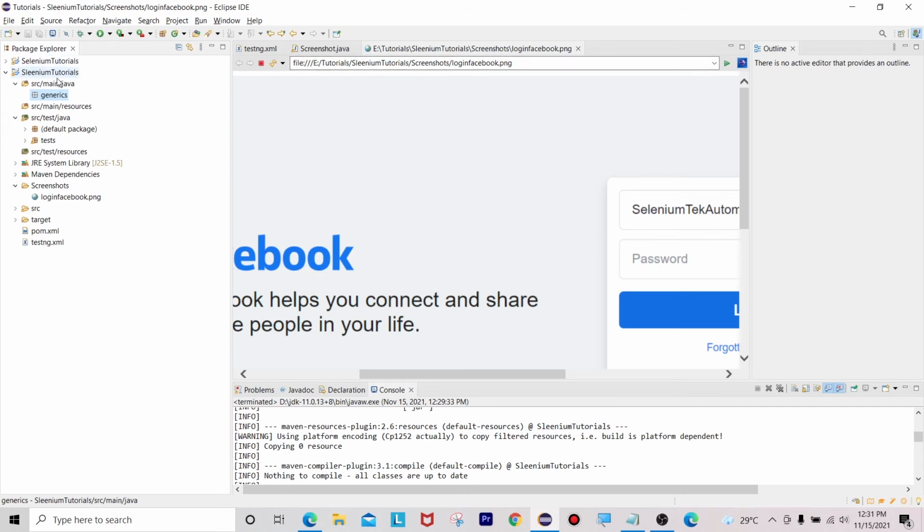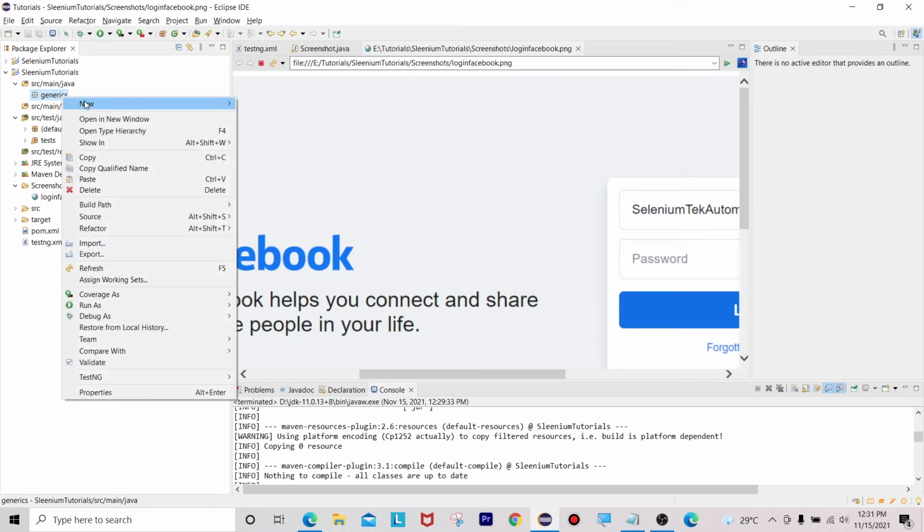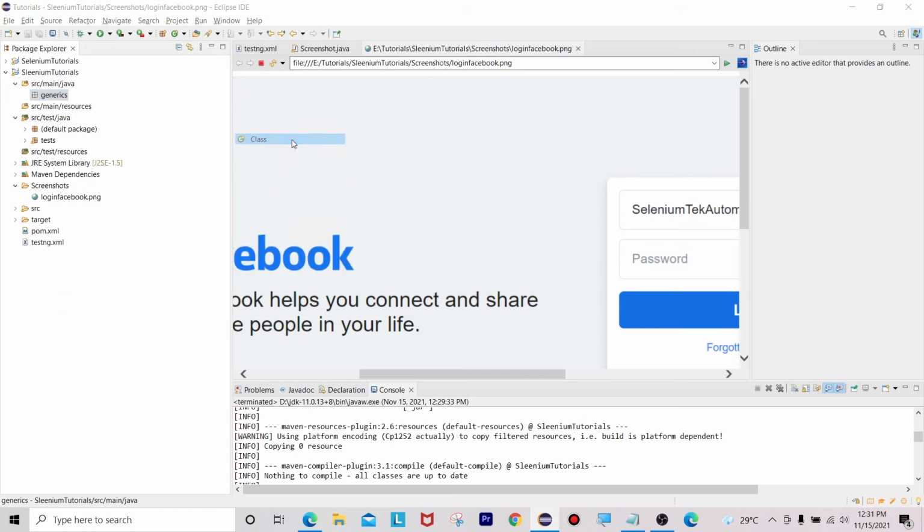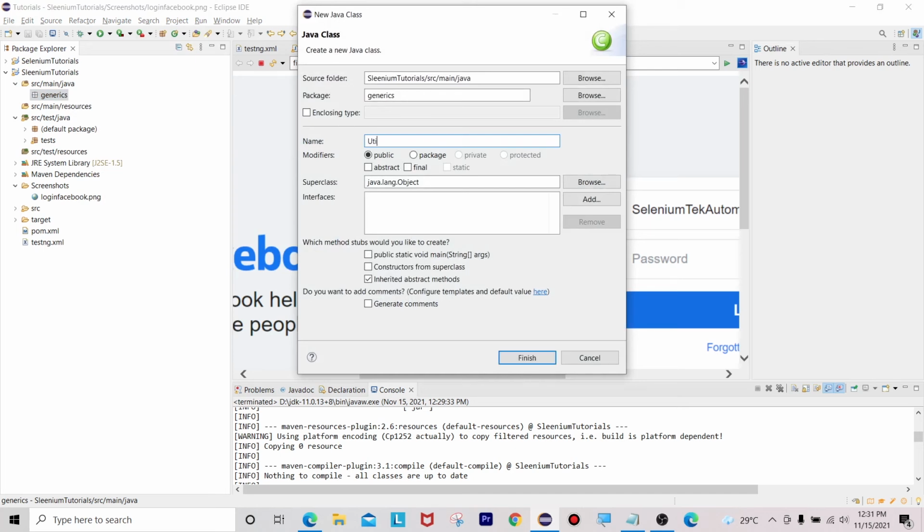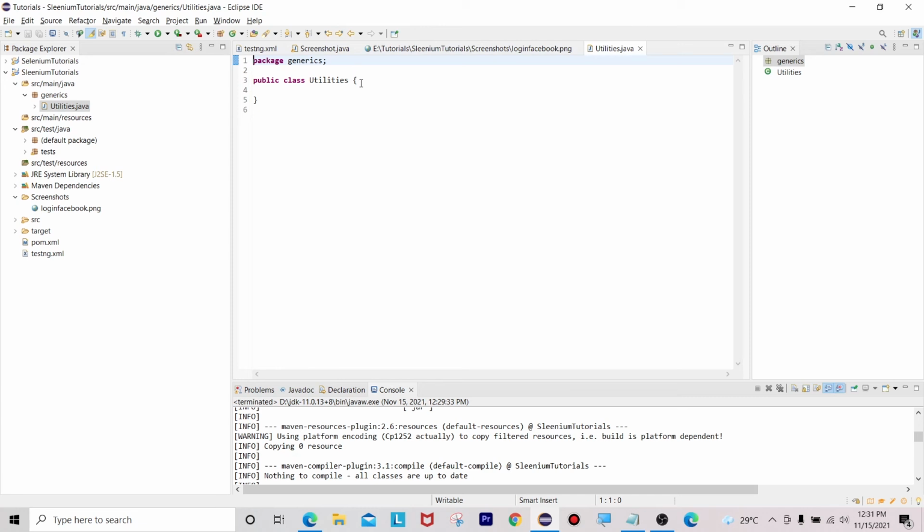Okay, generics got created. So here inside this one I will create a separate class that is called utilities. Okay, now utilities got created. So let me create one method, a public static method only.